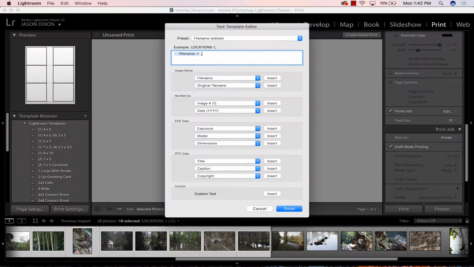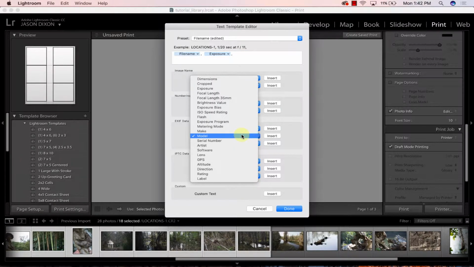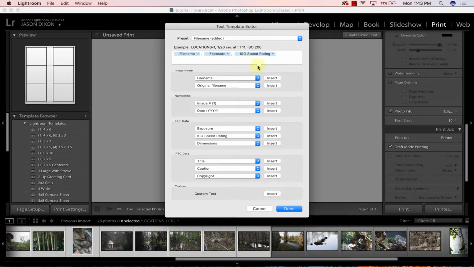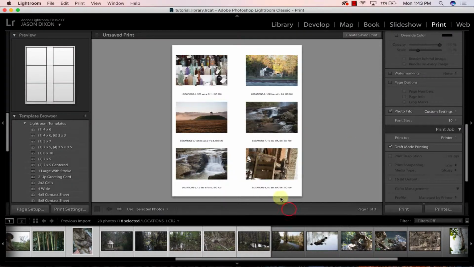We're going to say comma, space, and then insert the exposure. Put your cursor up here, comma, space. And then right here where it says model, we're going to click on that and choose the ISO speed rating. That is the text that we're going to apply to all of our images. You're just going to click Done.